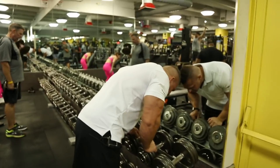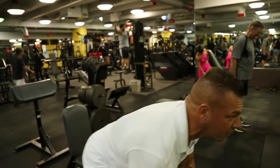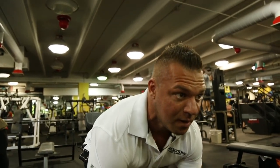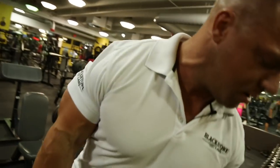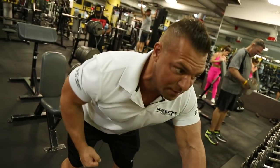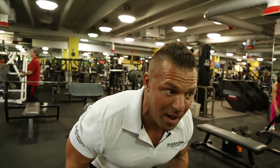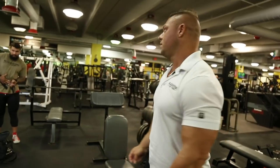So, the guys are gonna use a little more weight than this. They're gonna be bent over, rowing the weight up, both arms at the same time. They come to full extension at the bottom, and then row back up. Very, very difficult exercise to do. When you do a one-arm row, you're bracing your whole body, so it's easy to stabilize and really pull that weight. Now you have nothing to stabilize yourself with, so a lot of stabilization comes into play. But when done correctly, you're gonna hit that meat in the lats a lot more.